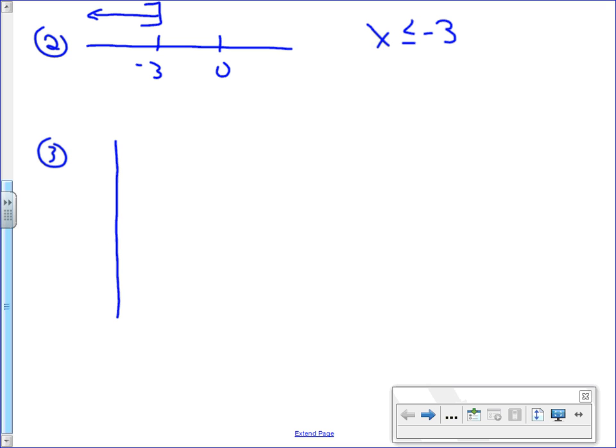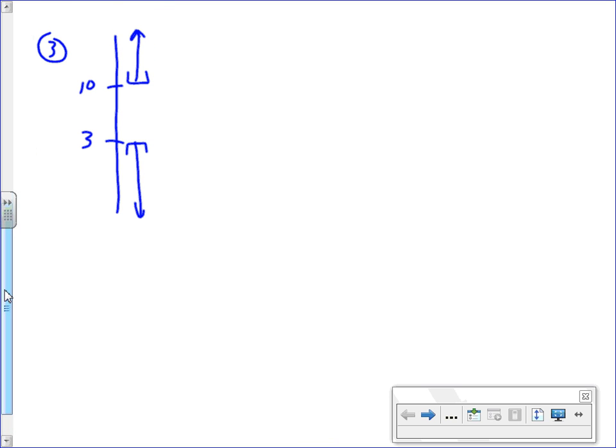You look at vertical lines also. Okay? If I gave you this vertical number line, instead of using x, we would use y. Okay? And this has got that split in the middle. So in order to write the answer to this, we have to use something to separate the two pieces. We're going to try to do the bottom piece first. X is less than, nope, wrong. Y is less than or equal to 3. The word or, and then y is greater than or equal to 10.